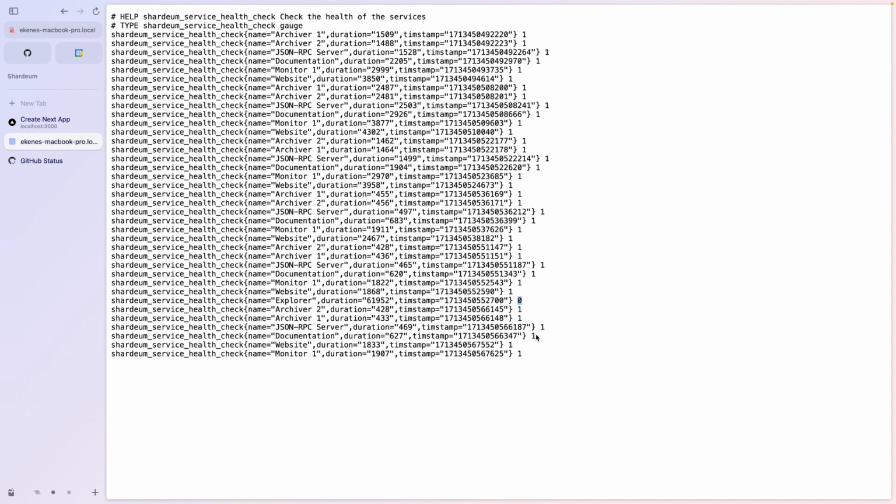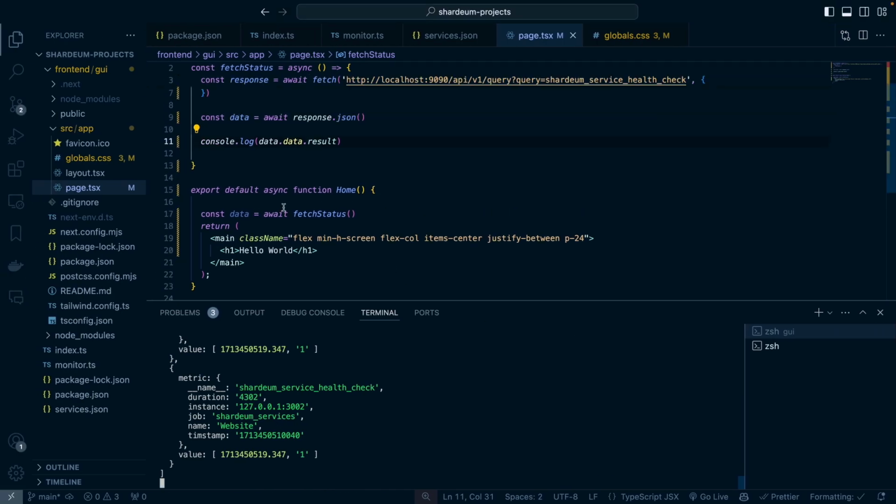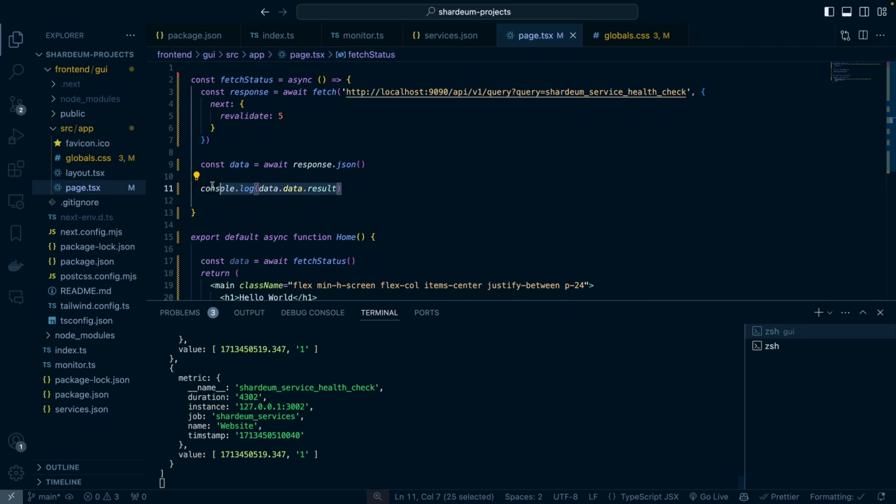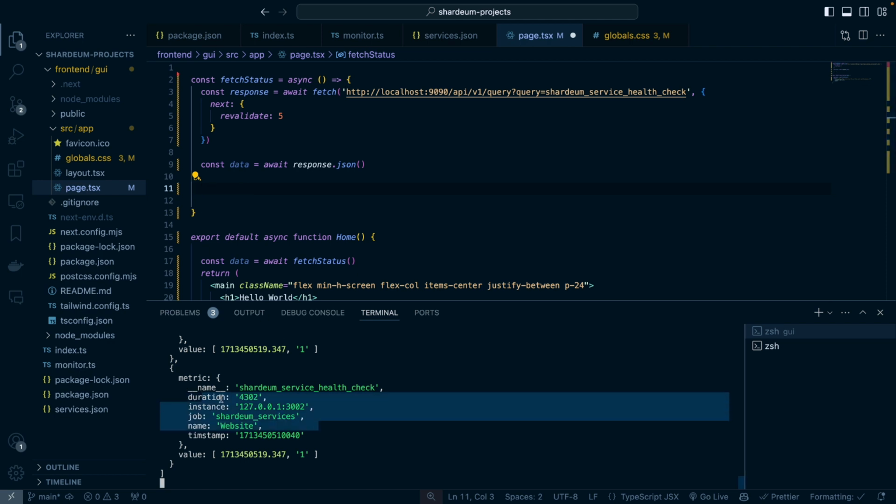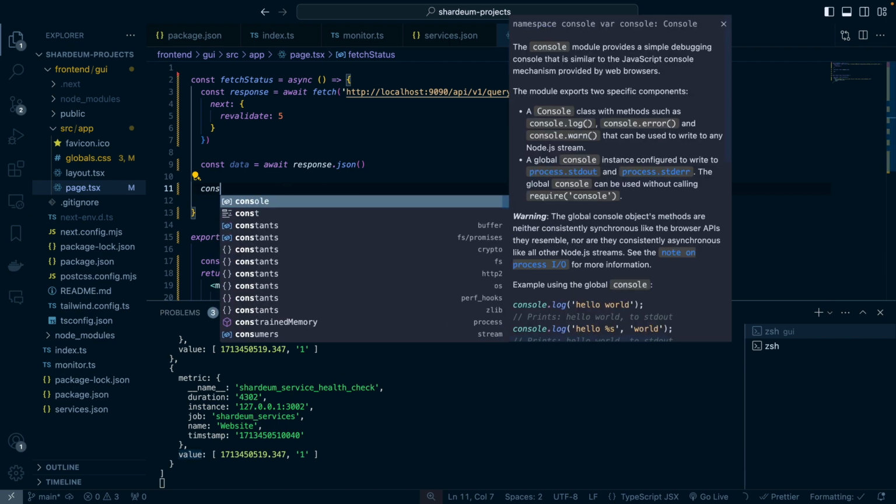Okay, so let's create a function that basically goes through this bucket and grabs the latest ones for us, as opposed to the whole thing. And let's do that here. Before we do that, actually, I don't need all of these details, right? I want to create a new array that has just the name, the timestamp, and the value. I don't need everything else. So let's do that. Let's create a services array.